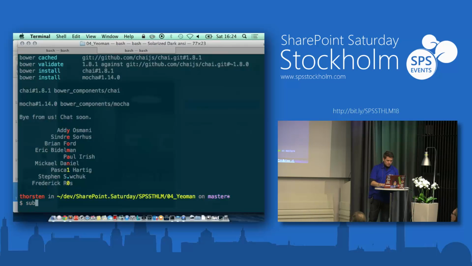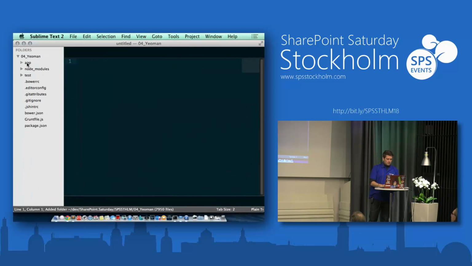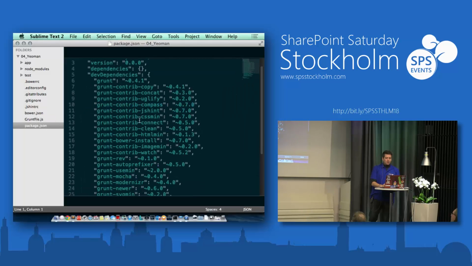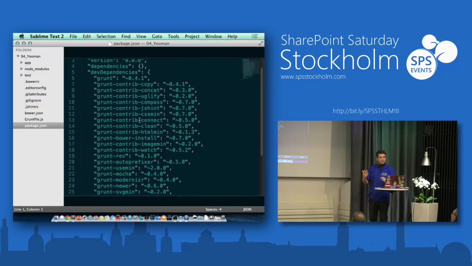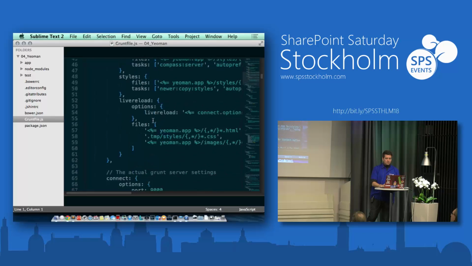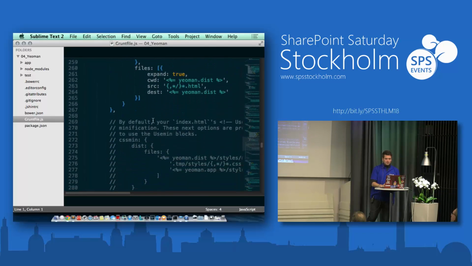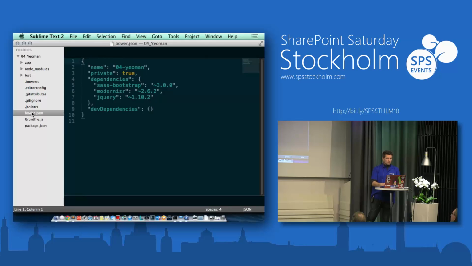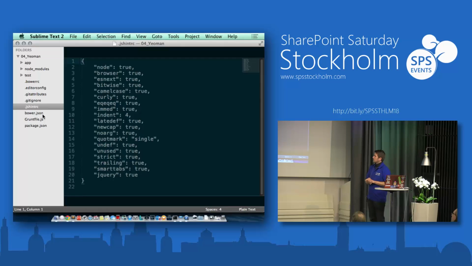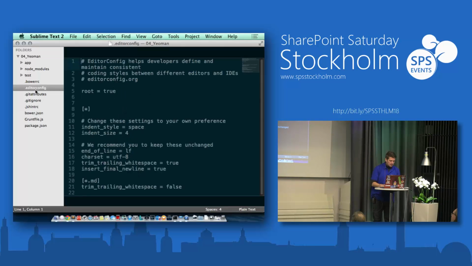What we got? We get all the configuration stuff done. So we have a package.json file which describes all development dependencies which are required for Yeoman to build all the stuff. We got a pre-written Grunt file which has a lot of functionality in it. We got the dependency file for Bower, and we got various configuration files for integrating other great things like JSHint or like editor config.